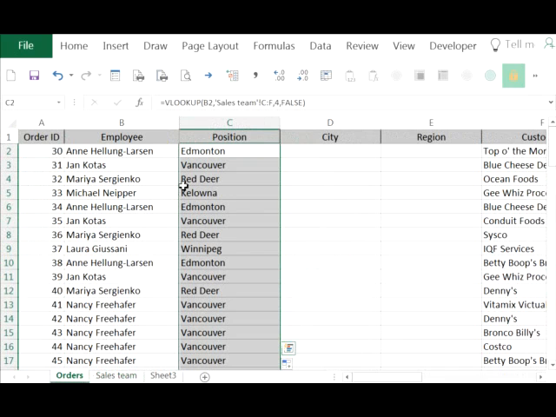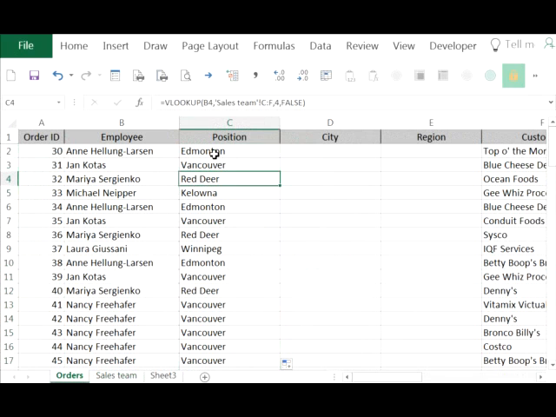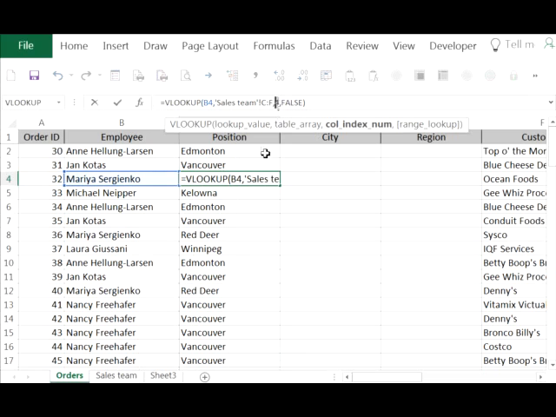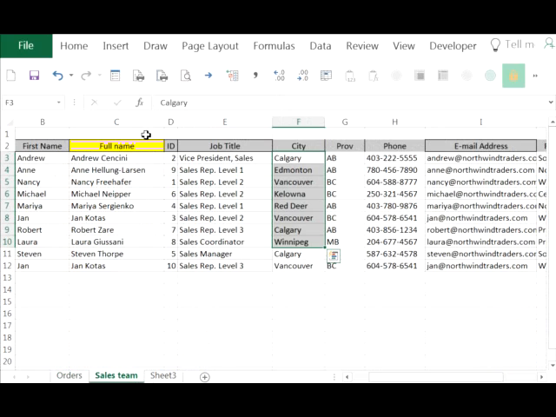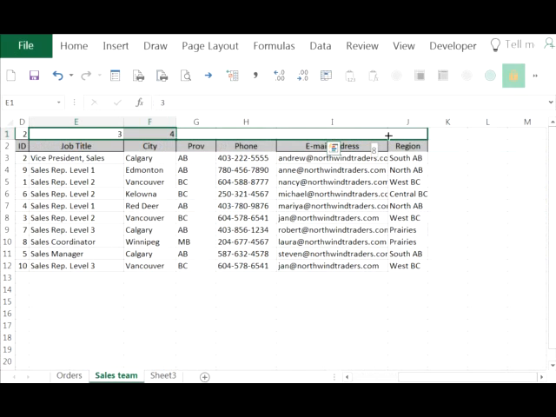So that's no good. Now, a quick way of dealing with this, so that if I move columns around again in the future, is to use the column reference. So instead of putting a 4 here, I want to return the actual column number that it's in. And to do that, I'm going to go 1, 2, 3, 4. Now I've hard-coded these in, so if I do move columns around in the future, I'd have to renumber these and make sure that they're still going in the right order.